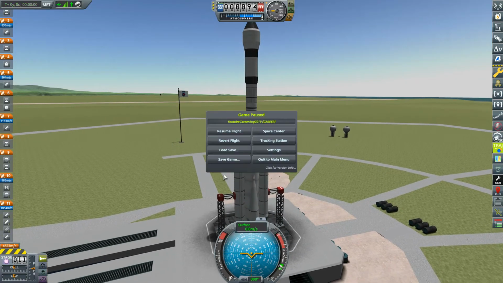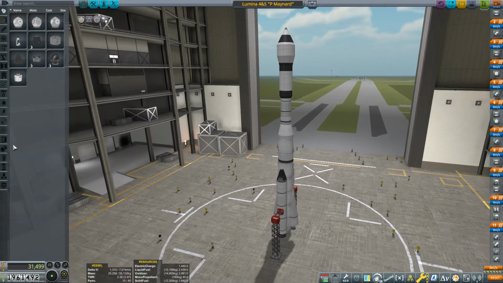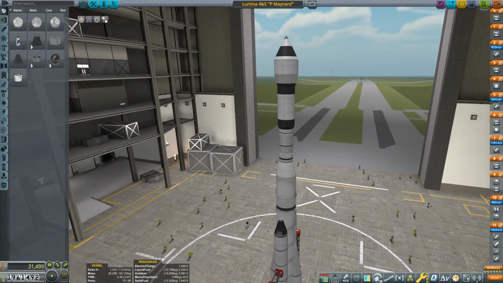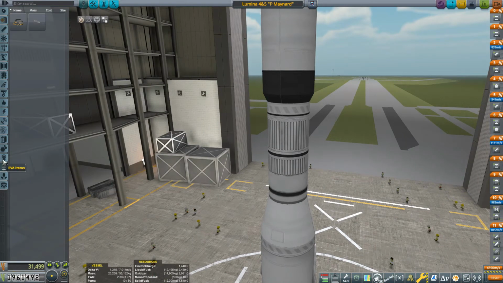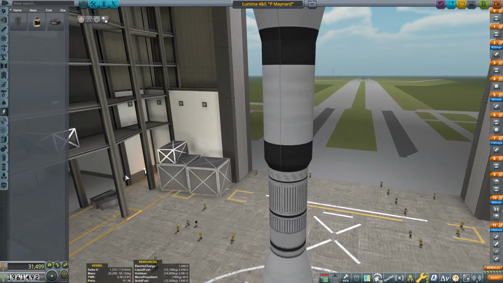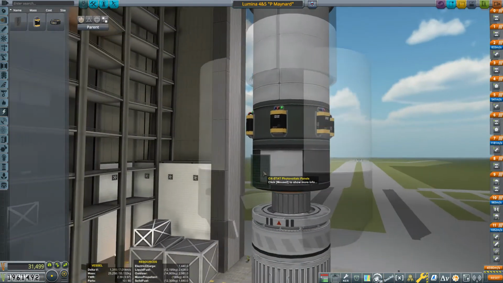Wait, there's a mistake somewhere. Yes, there's a mistake somewhere. We just have to go back. The astute among you will see the problem. And that is, of course, our second satellite does not have any solar power. It doesn't technically need it because we won't be using it as an active craft. You know, it will be in the background. But still, solar power, absolutely essential.